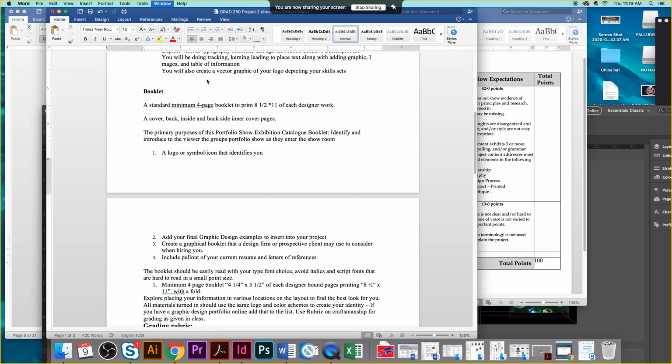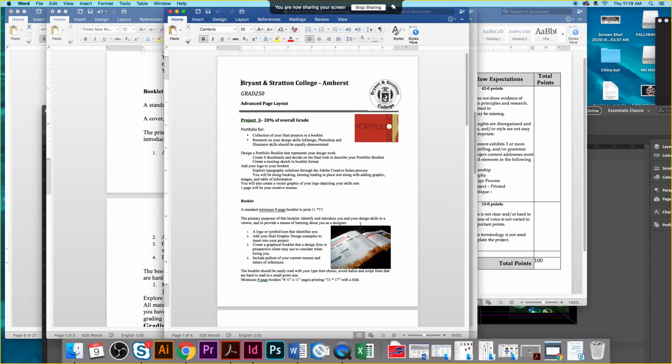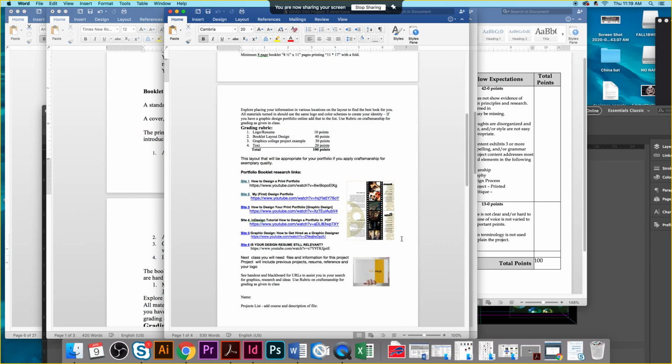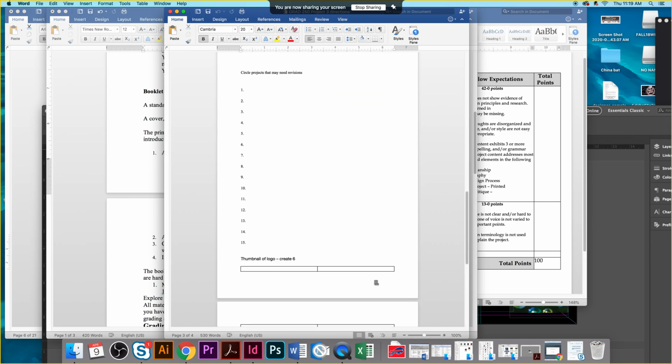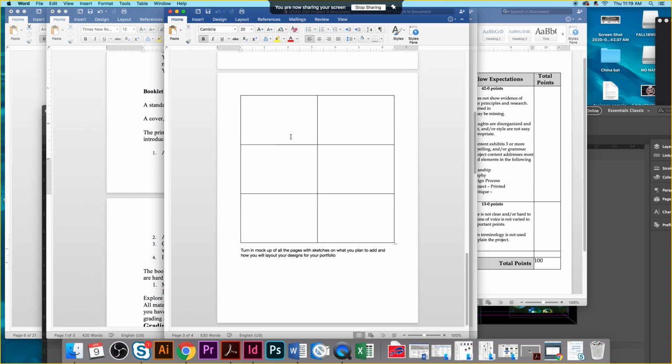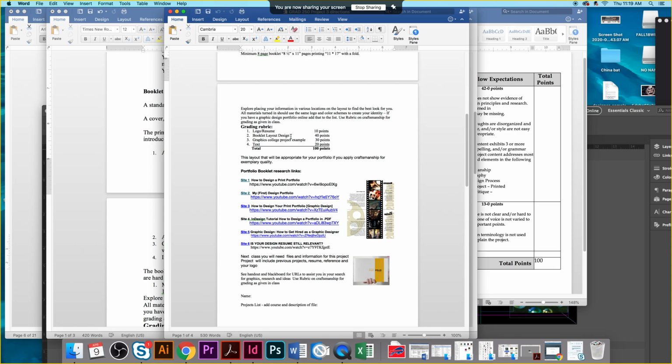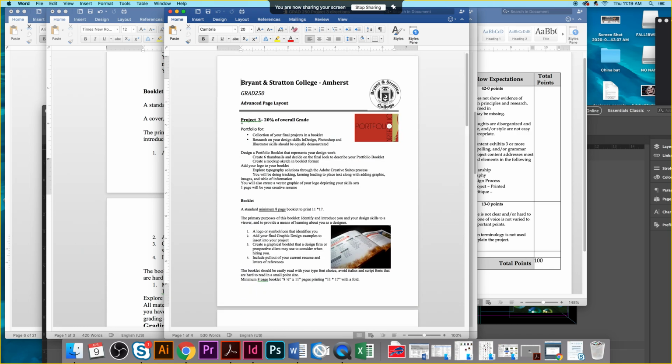You also have Project 3. Project 3 is your bigger portfolio booklet, so it's actually a larger size than the booklet that we're working on. You're really going to want to make sure that you understand the projects that you have from your different classes. Try to get a lot of different examples, and I know that will help you resolve your overall project and how you want to deliver it.